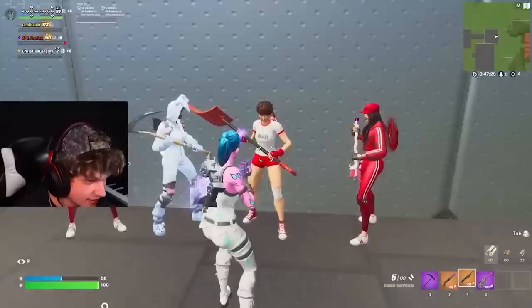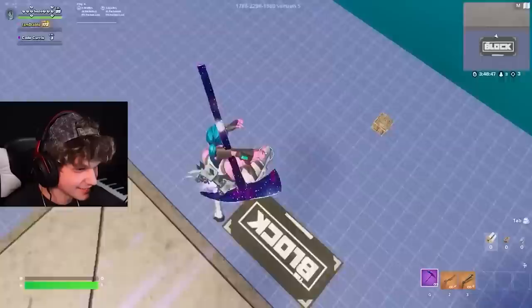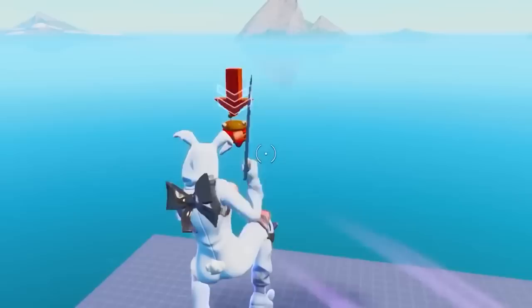Bye-bye. First one to hit this trick shot wins. Bro, if I hit it, bro. All right, let's go. Bro, watch me hit. Oh my gosh, y'all just suck. What? Y'all suck. First try. Let's go, first try. Oh my gosh, you guys suck. I won. I'm leaving now.